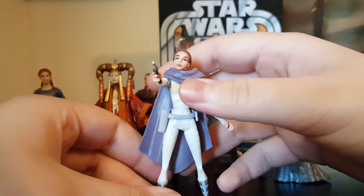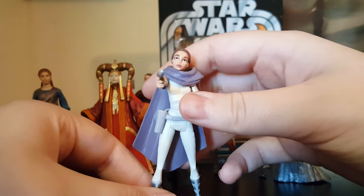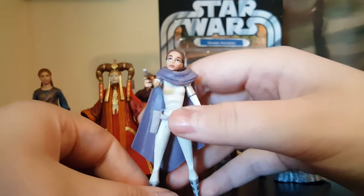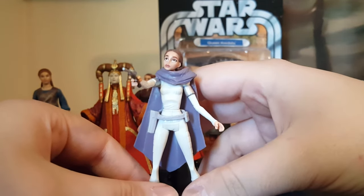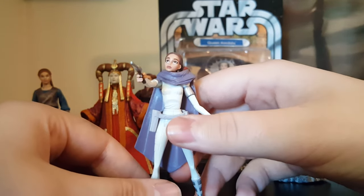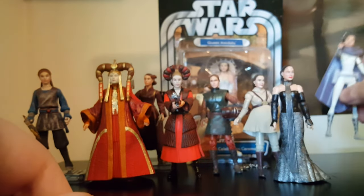In the Clone Wars line we actually got two Clone Wars Padme figures from the TV show, though I think there are a couple more I don't have. This one is based on her look from the Clone Wars movie; the other is from the TV show. I got this one from my friend Alexis. I call her Noodle Padme because she's so tiny and I finally got her to stand by herself. She didn't come with her gun, so I gave her the gun from my Episode 3 Padme since Padme didn't have a gun in that film.